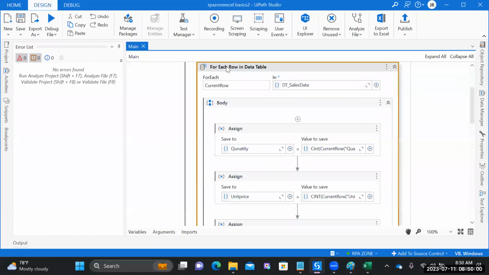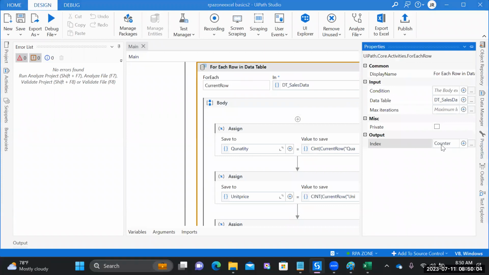In for each row in data table, if you click here, in the properties the index output will be there. That is a counter. We saved it in the counter variable. Whenever it goes for the first row, it will become 0 index. Already we discussed in the previous classes, the row index will start from 0.